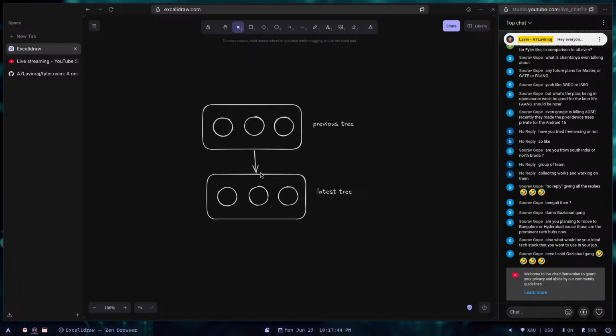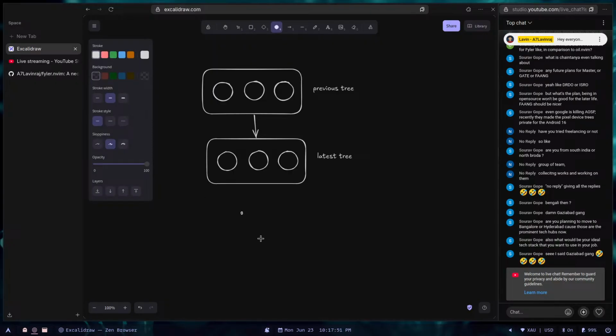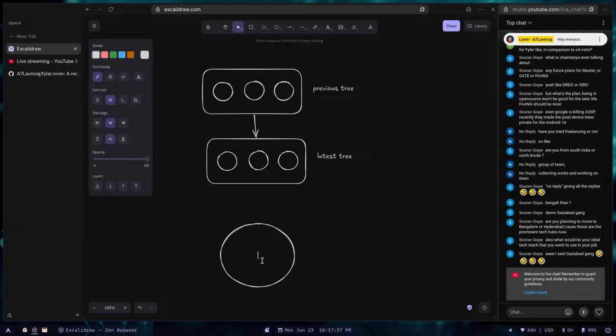We compare this previous tree with the latest tree, and let's say we have some changes, like this thing. So let's say these are the changes. I mean, you can say more specifically, we can say differences, right?